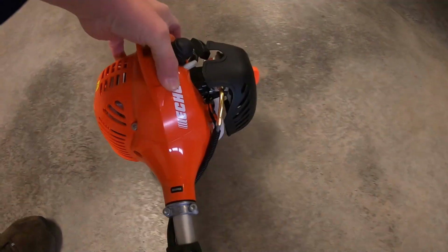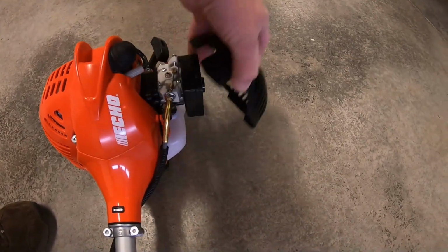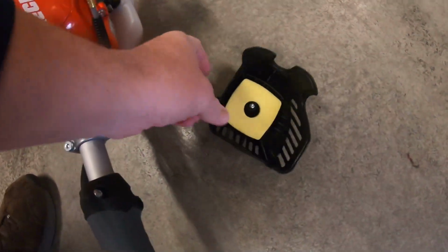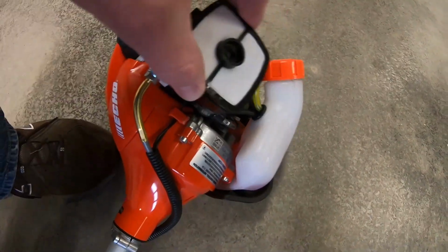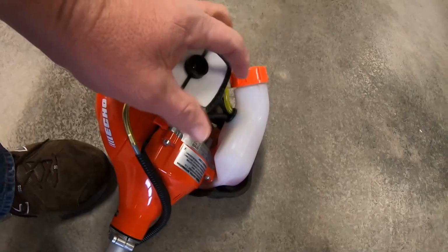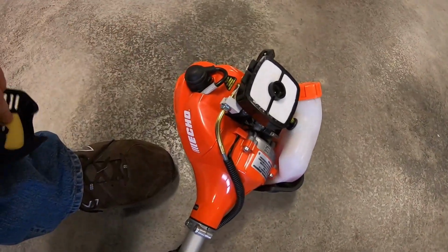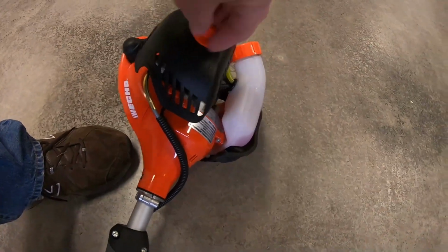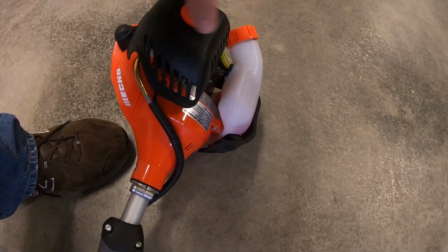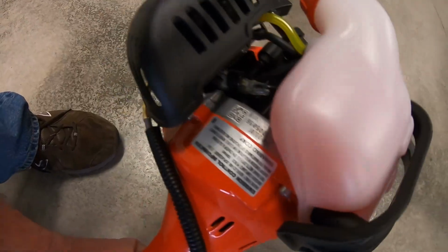I haven't looked at the spark plug or nothing. It's supposed to have a 2-stage filter. We'll just look right now. Yep, there's a pre-filter. It's not a pleated filter, but it's still 2-stage. One, it's a foam. I was hoping it'd be pleated. But you know, this thing's like $250 plus tax. Sales tax in Tennessee's expensive. So I ended up paying like $280.